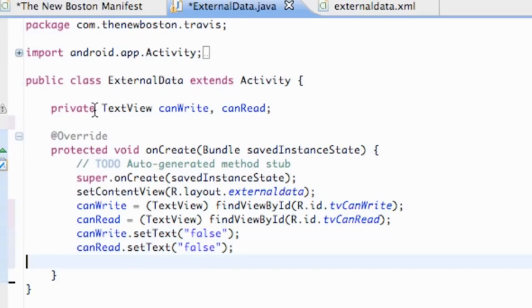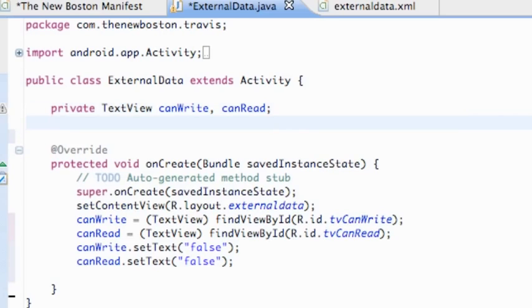And how we're going to do that is we're going to set up a string variable. We can again do private if you want, string, and we're going to call it state, because we're going to return the state value of our external data, like if we can access the SD card, if we can read the stuff on the SD card, or if we can write the stuff on the SD card, or both.